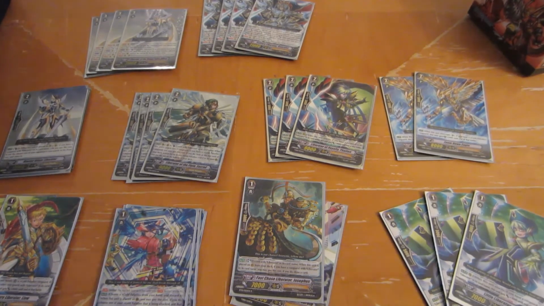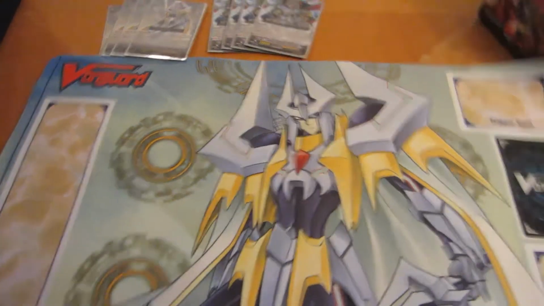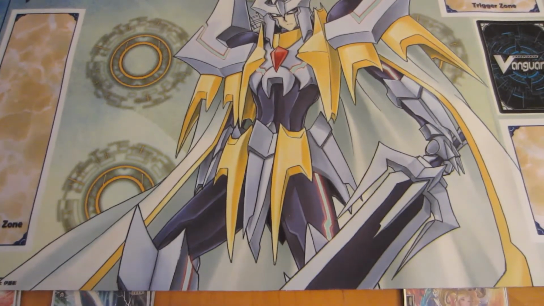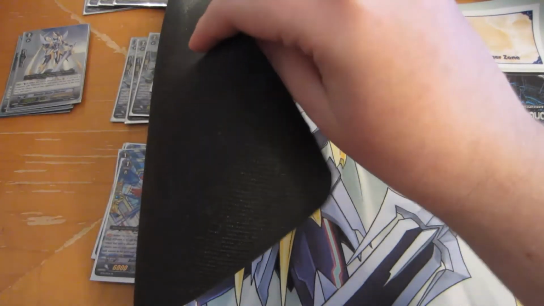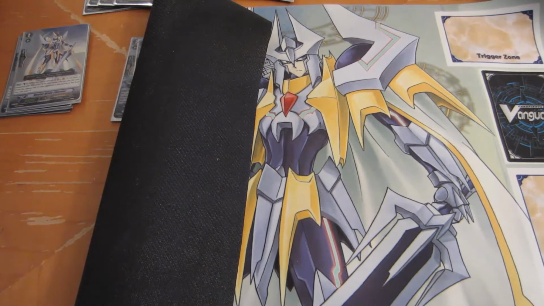Okay, I'm back. To go with all this, I got the Alfred mat, which is probably the coolest mat of all the standard Vanguard mats. I do realize I just shoved it over all of my cards. I'm going to slowly pick those up as I'm talking. So yeah, at the time being, I'm a very irresponsible Vanguard player. I'm running like 13 different decks. I don't play all of them regularly.